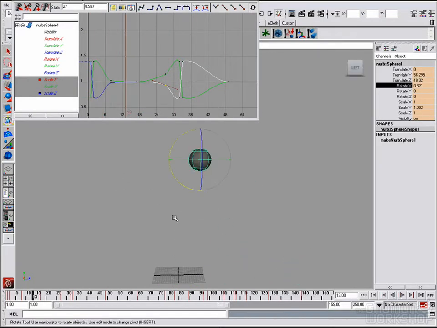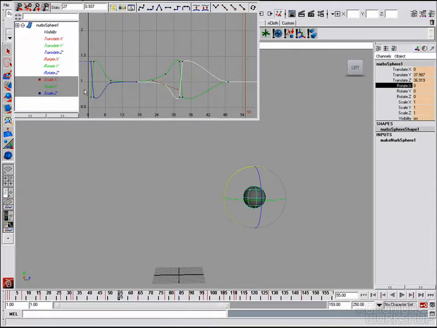Okay, so now what we're going to want to do is take this concept and lessen it. Ooh boy. Okay, so the reason the timeline turned red was I've selected everything, and that's a means of copying and pasting groups of keys, which we'll get into a little bit later. It's really helpful. Now we notice as the ball bounces lower and lower, the squash and stretch is going to become less and less, because the forces of gravity and impact are going to be less and less.